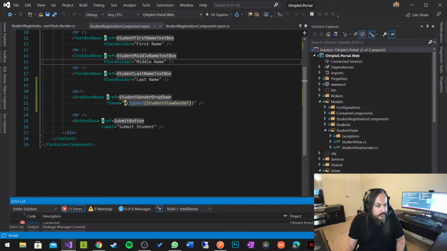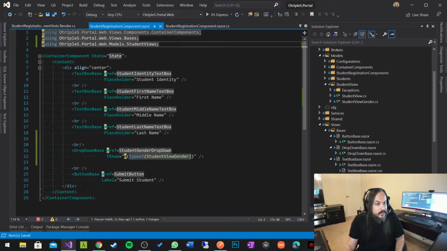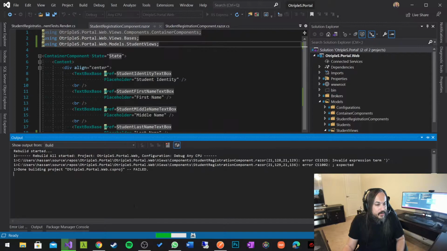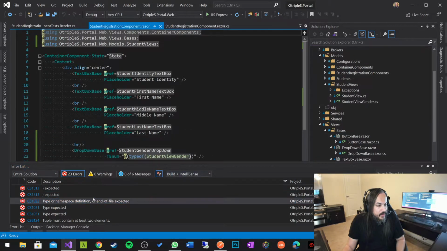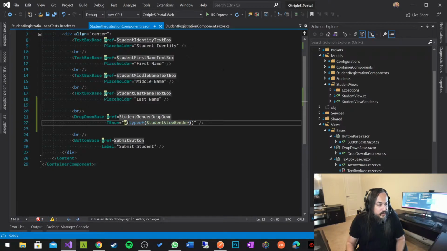Type of student gender. Normally, most of these errors will tell. Okay, maybe a semicolon in here. I'm not sure it really cares about that, but let's just make sure. Okay, it's still failing. So, namespace definition in the file. So they really like this because of the typeof. That's right. So it really doesn't need the type.